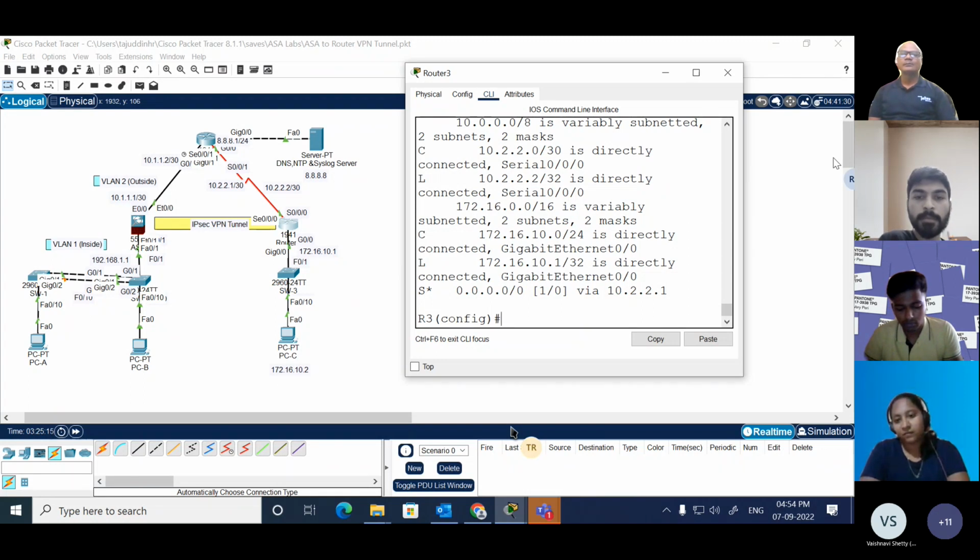Now in the server, sir? Server, just give the IP address fast. Go to server, give the IP address fast.